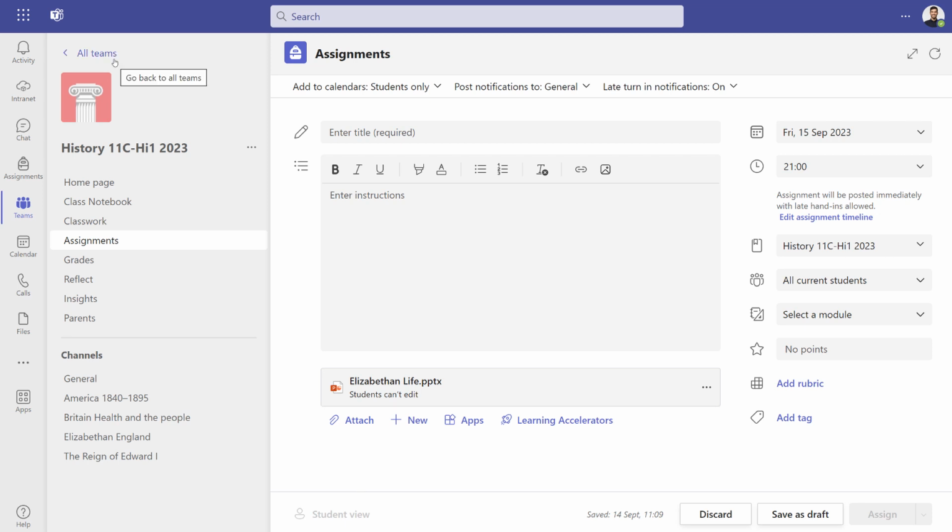I know that as a head of department, some of your complaints with Teams might be the fact that you don't get good visibility across all the different classes in your department. And that sometimes means that people ask to be in all the English teams or all the history teams. And that can be a really bad idea because you have hundreds of notifications everywhere. So what we do is we try and find some solutions for you to be able to access those resources, but do it really quickly and easily.